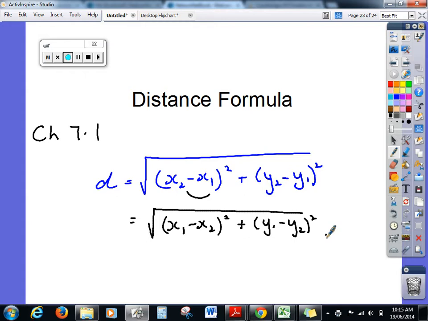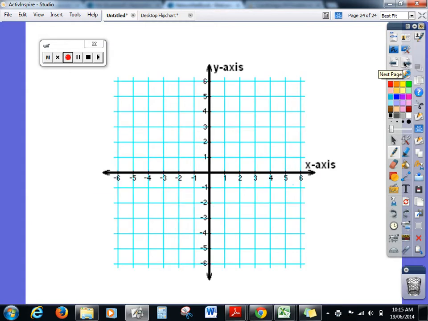So let's just firstly work out what this formula actually does. So here is a simple x and y axis, and if I want to find the distance between, say, this point up here, which is (4, 5), and this point here, (2, 2), then the distance is found by this direct line there. That distance is part of a right angled triangle, which will be formulated by going there and there. And just by simply counting the squares, we can see that this is 3 high and 2 along there.